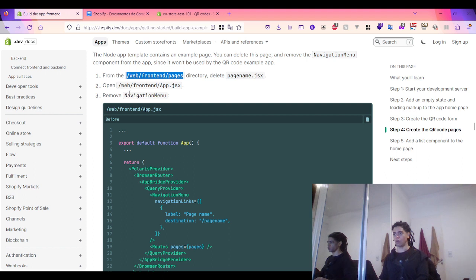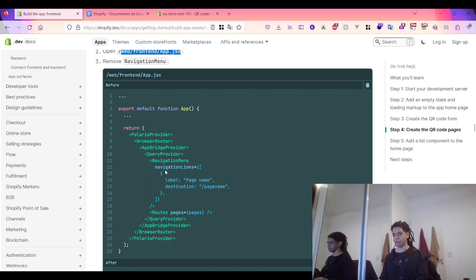All right. Open the web frontend app, the entry point of your frontend, and remove the navigation menu.